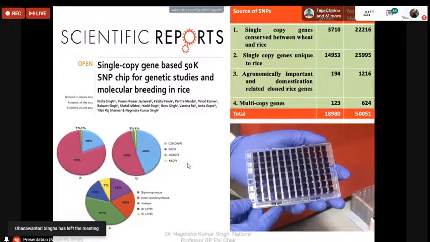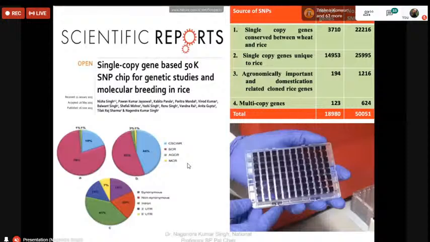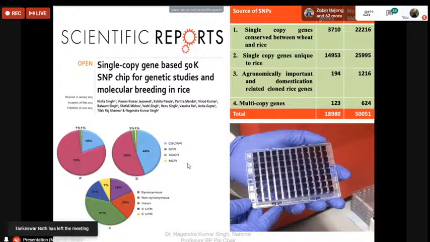So as a result, we can get the haplotype information or allele information. Suppose a gene has 10 SNPs in this chip, then those 10 SNPs can make 10, 12 or sometimes 15 different haplotypes, which are the alleles. So one can also get a gene-based association, which allele is associated, not only which locus is associated. That is additional information we can get. And this chip includes genome-wide markers based on single copy genes and all the cloned genes, economically important, nearly 200 of which have been included.